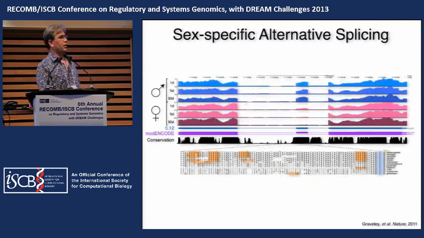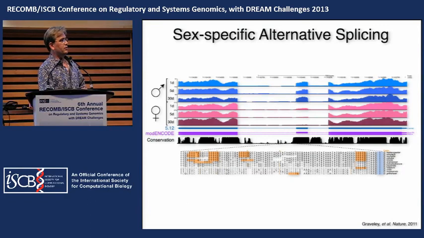So we were interested in trying to identify additional genes that are sex-specific. From looking at just the developmental time course data, where we had whole male and female adults that we sequenced separately, we identified something on the order of 800 exons that are sex-specifically spliced. And this is just an example of one of them.